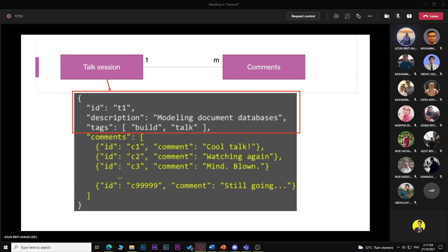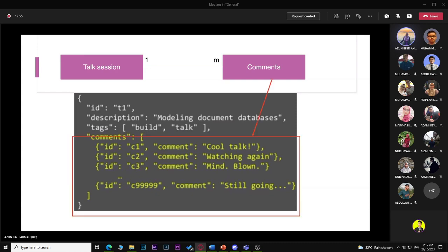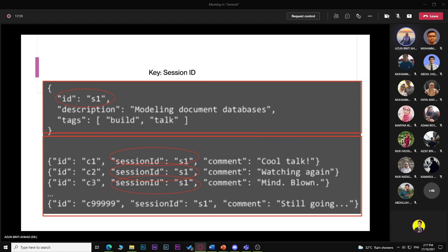Okay, this is for session and these are for comments. One to many can be represented like this. Or you can do it like this: we have the ID, description, the text, and then another set of documents where for ID C1, you put which session it is associated with.